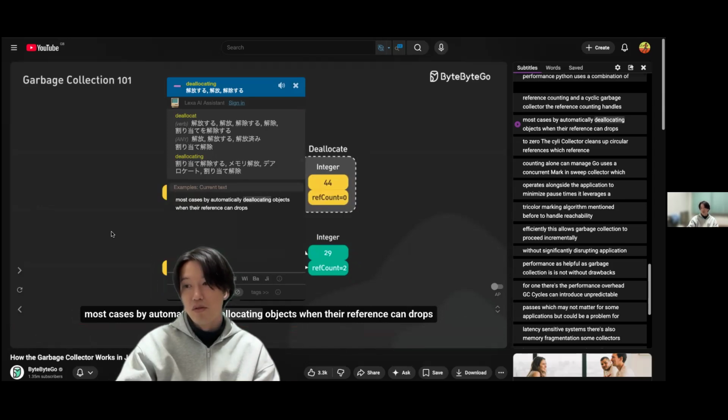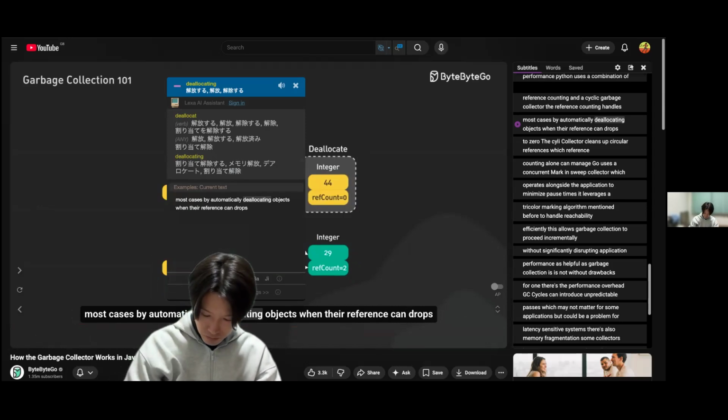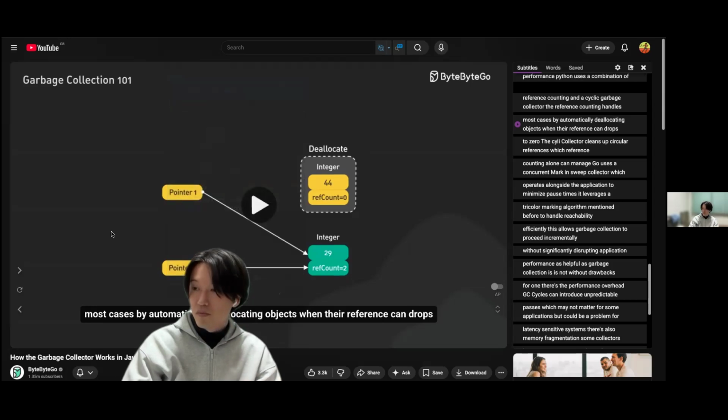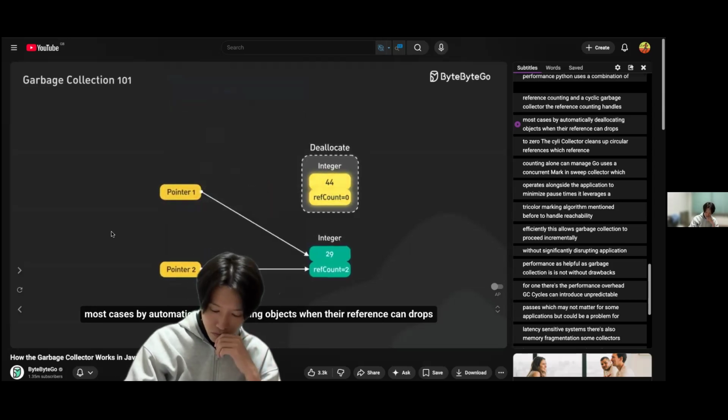Deallocating, so, release the memory, reclaiming. Deallocating objects when their reference count drops to zero.